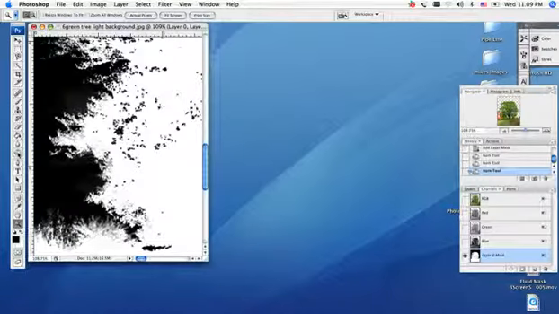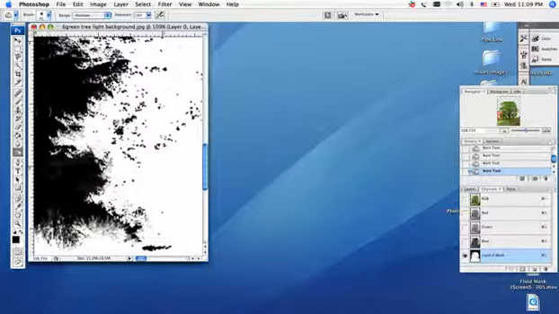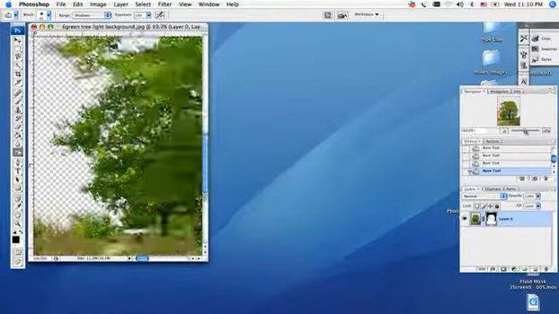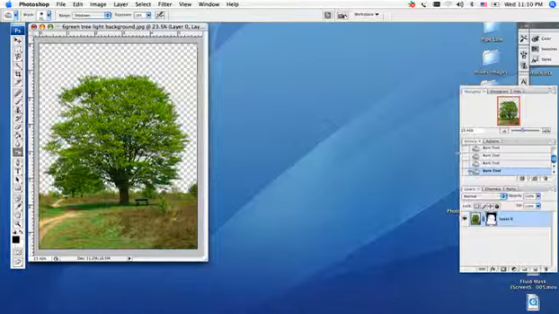So using my burn tool in Photoshop, going over the area lightly, not going too far and too crazy into it, I'm just going to go ahead and paint out those areas. Now, having your exposure set too high will take out some of the detail. So generally start out with your exposure low and go over those areas, bringing out that mask. So with our RGB turned back on, I'll go back in my layer menu and zoom out, and there is a tree extracted with the inverse technique.